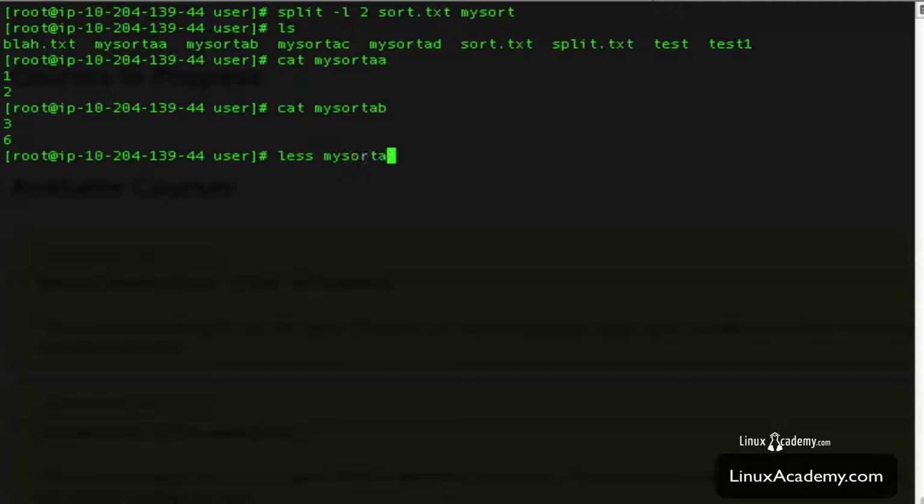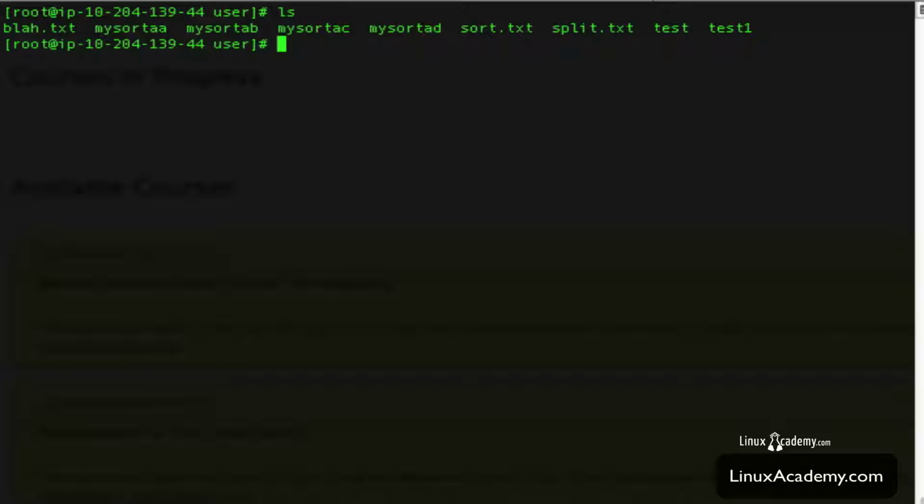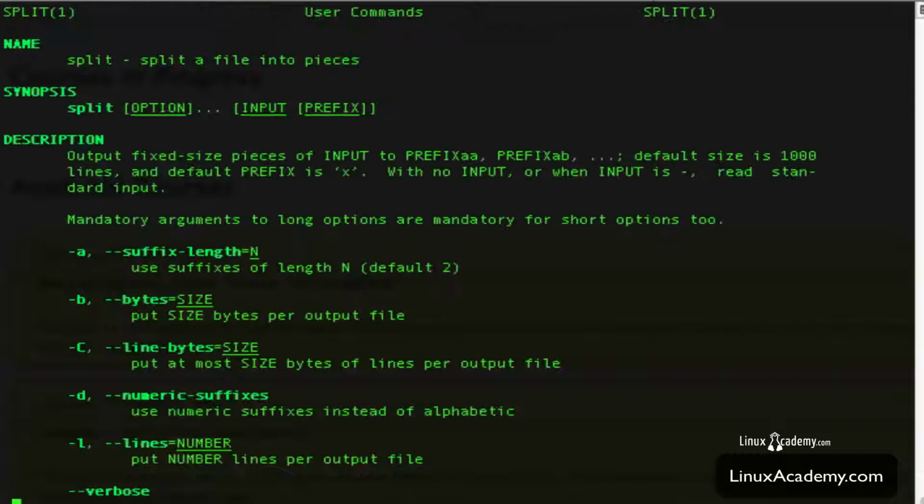Now let's do a man sort for us, or not sort, we're doing the wrong command here. We're looking at split. So we're going to do man split. And it splits a file into pieces. And the output is fixed size pieces of input to prefix A, prefix AB. That's why we have multiple files.